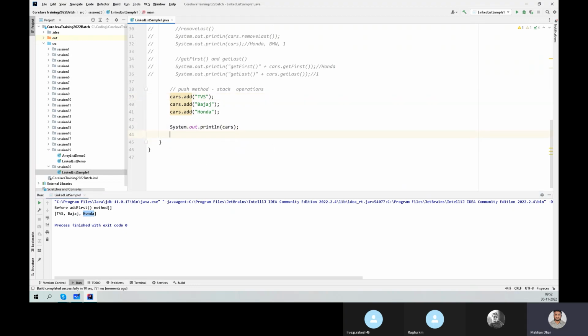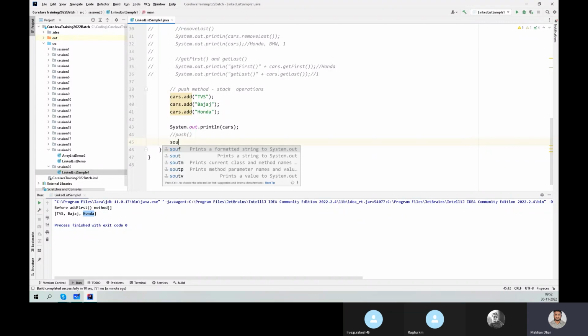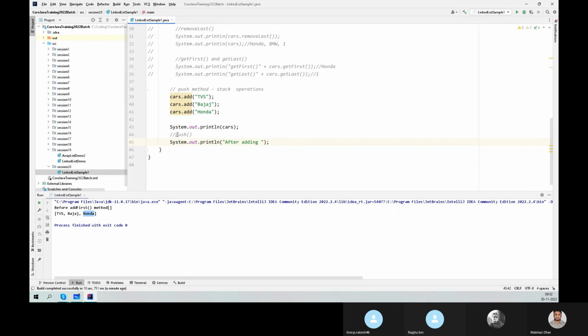Now, the method which I am talking about is the push method. Okay, what is the use of the push method? Suppose you want to add, for example, after adding, push method, this is my task.